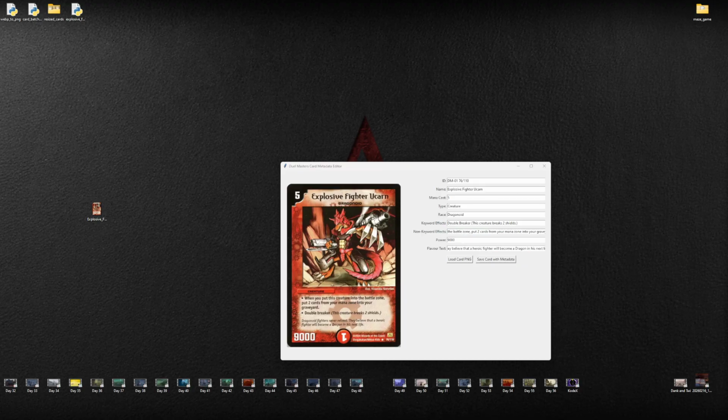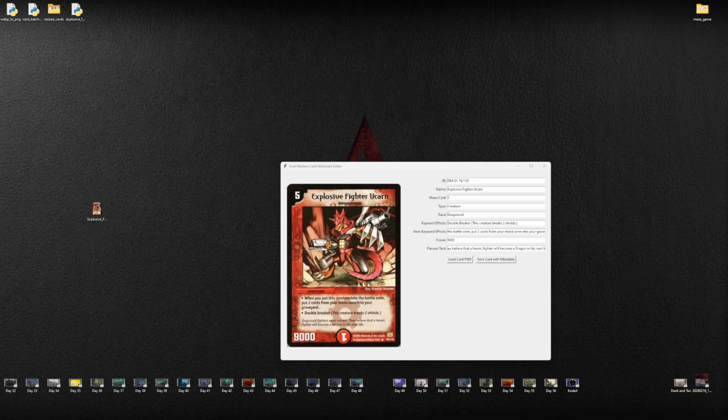Number 2, we need a plus symbol next to both. Actually, I think it's both keyword effects. There's some keyword effects, for example, double breaker, but some could also have blocker.